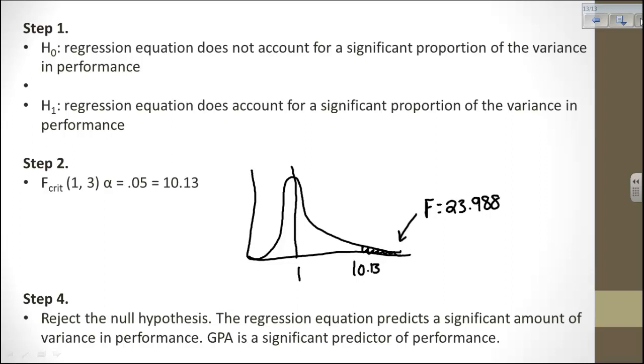All right, guys, that is regression. You can see why it's in the same chapter as correlation. It's very strongly related to correlation. And just keep in mind, if we're looking for the relationship between two variables, correlation. If we're using X to predict Y, or we're making predictions, regression is what you want to use.